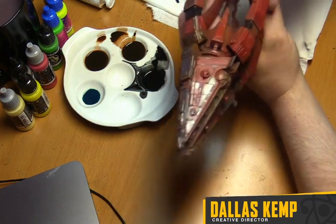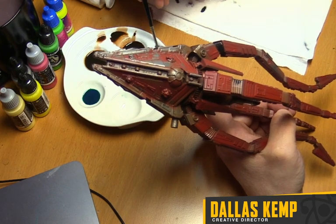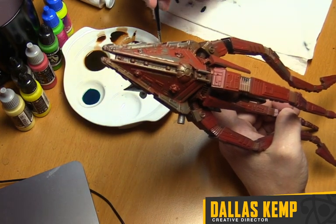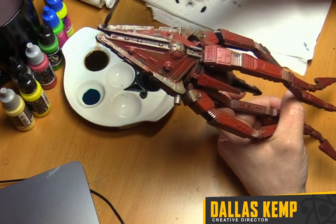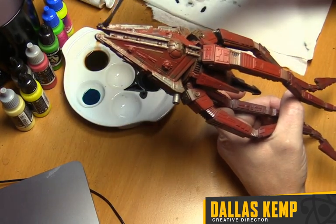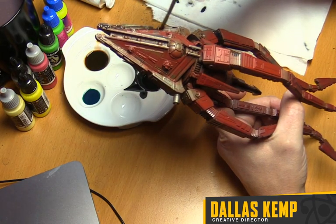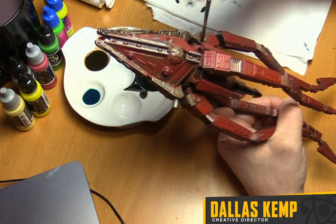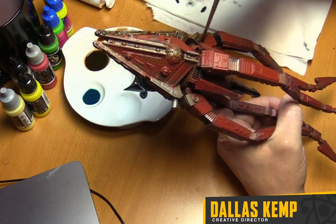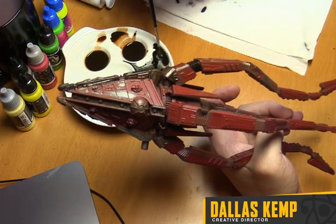Will we see me paint another ship in the future? Who knows what the future brings? I'm always happy to paint and try new stuff, hopefully give people some inspiration and confidence to maybe try something new themselves that they haven't tried. It's always fun. It's always the goal.